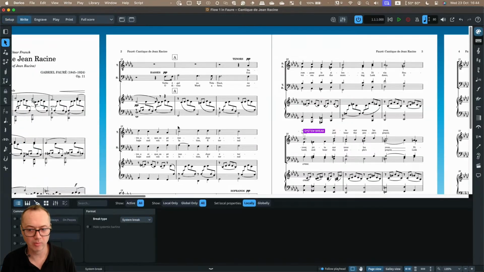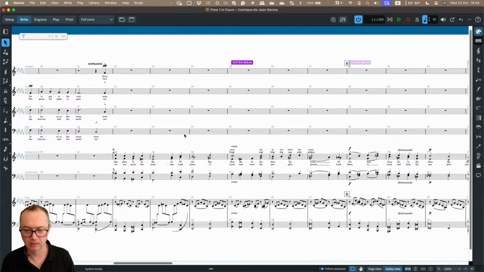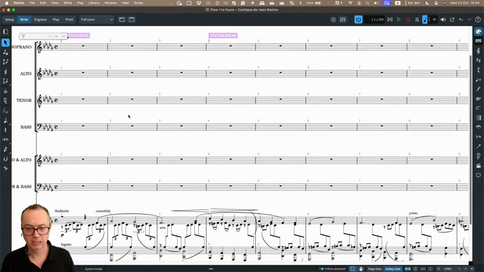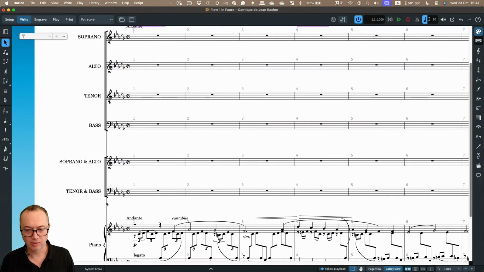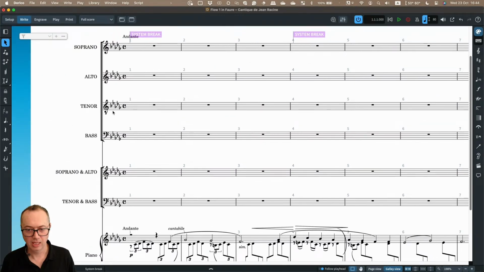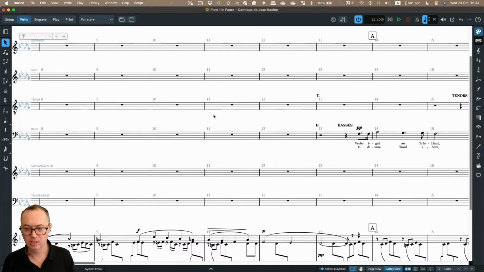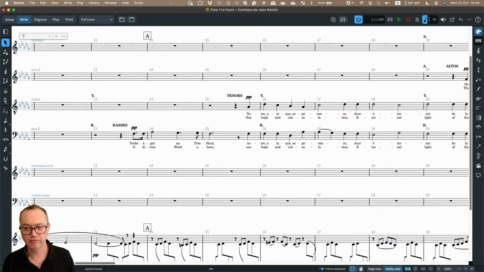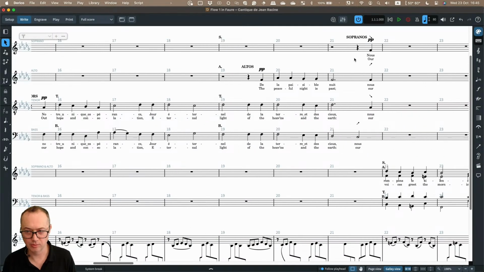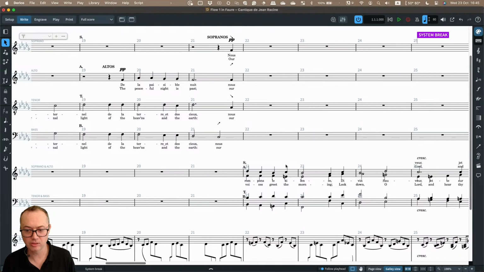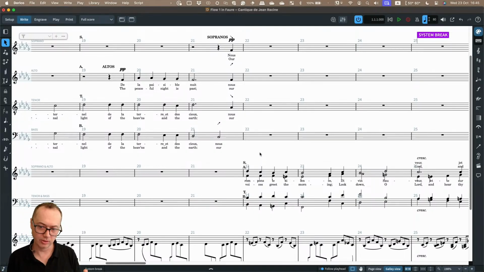So when you're in write mode and you go to Galley view, and I'm going to turn off this lower panel, you can now see all of the instruments that we had in this project, and at various times you may be using the bass staff, the tenor staff, alto or soprano staff, and then you might want to show them on a combined sort of grand staff style. So one of the ways you can do that is by using the staff visibility options. So I'm just going to go to page view.